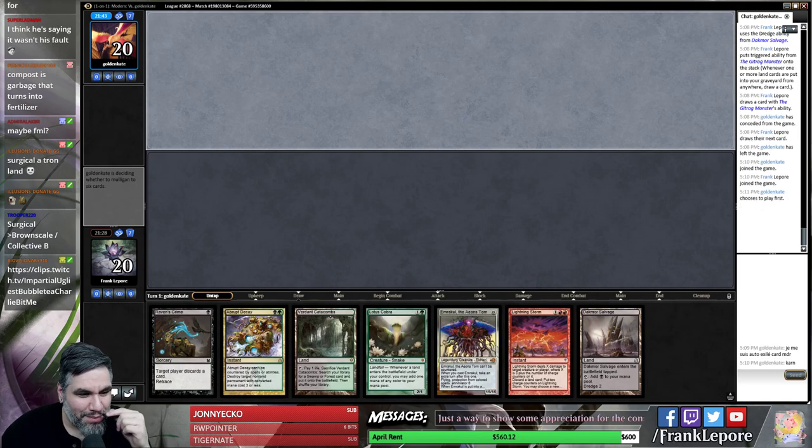Wow. This Twitch clip, the link is impartial ugliest bubble tea Charlie bit me. That's amazing. Charlie bit me.